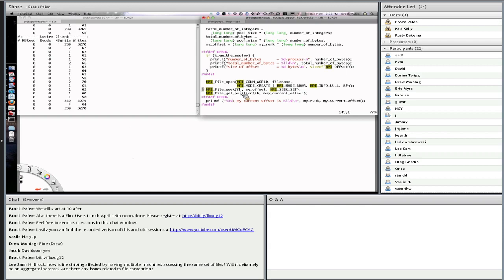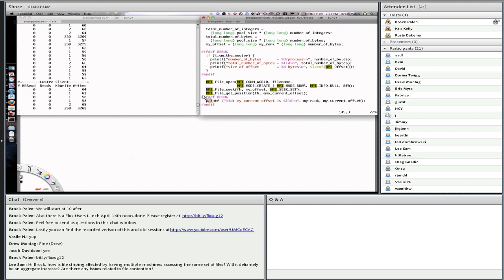And then there's a file seek, which sets an offset in the file. So what's really happening here is I'm saying, okay, CPU 0, you're going to write from block 0 to 5, and CPU 2, your offset is 6, so you're writing from 6 to 10, etc. And you can use this get position to find out where you're currently pointing at in that file. And so this actually lets all the CPUs write to the same file from multiple computers simultaneously.